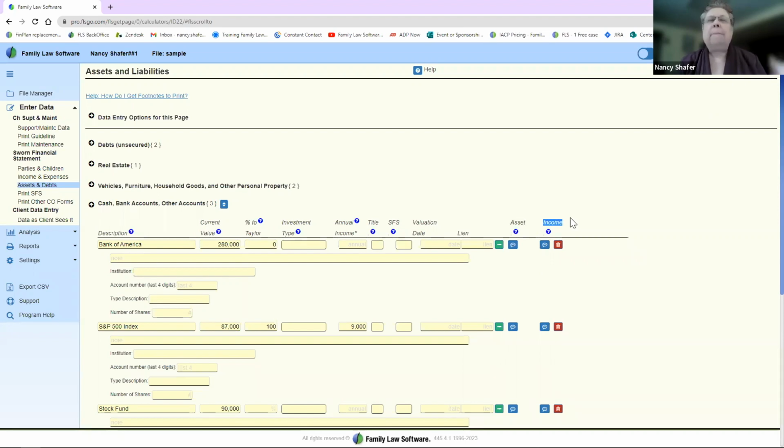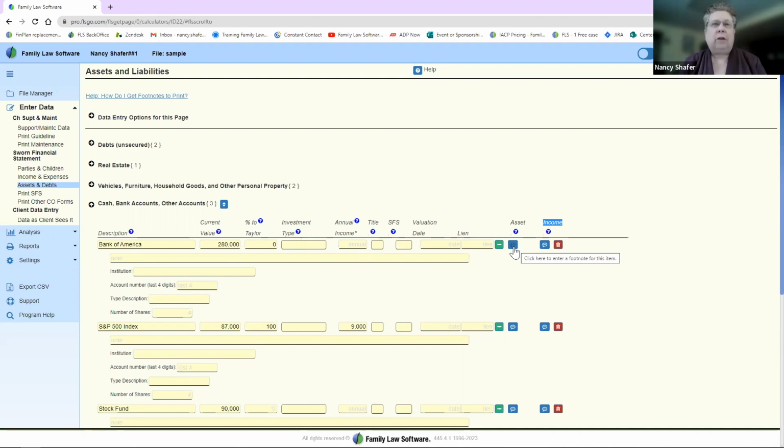This says income, it's income and expense, depending on where you are. If you're in a debt, then obviously it's an expense. And you can do separate footnotes for each category of the items. So that really is helpful for footnoting and telling the story that you want to tell in the footnotes.